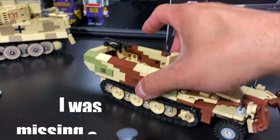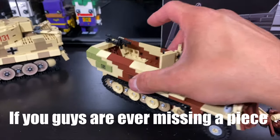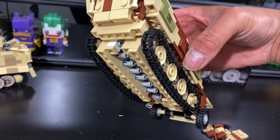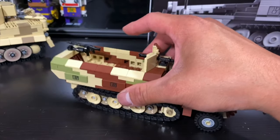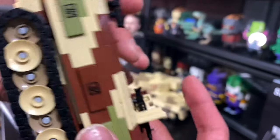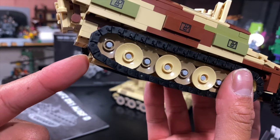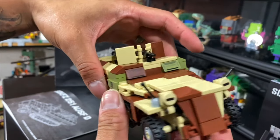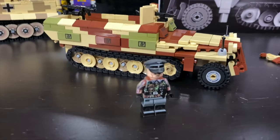I was missing a piece — as you can see, there's a white block right there. If you guys are ever missing a piece, just like with Lego, give customer service at Brickmania a call and they'll send you another one. I had a spare one in and I didn't really want to wait for another one to do this video. Brickmania customer service is good to go. I did add two 1x2 plates right here just because it was a little unstable — I understand why they didn't do that for stability, since you can see it on the edge. My son's going to want to play with this, so I made that quick modification to make it more stable.